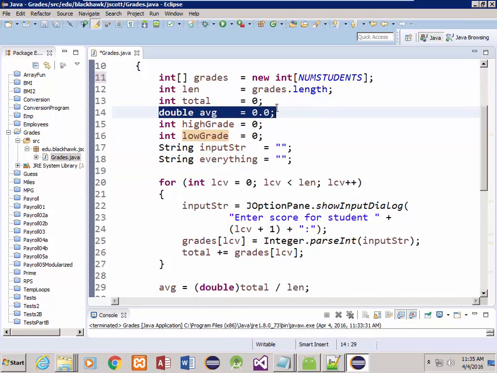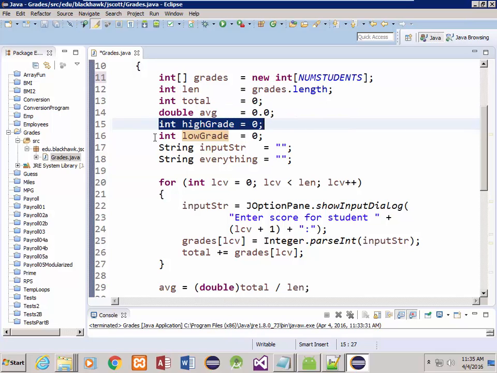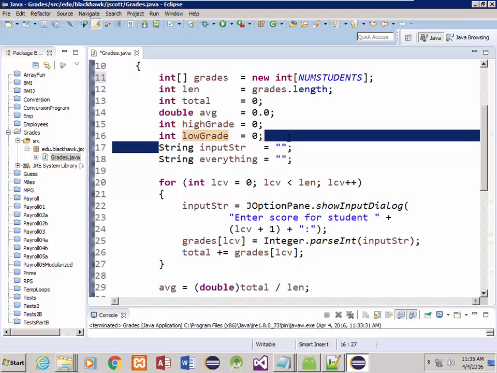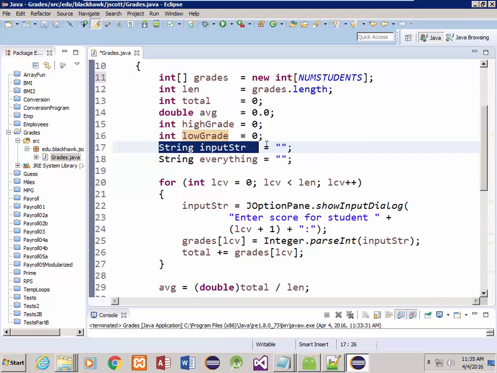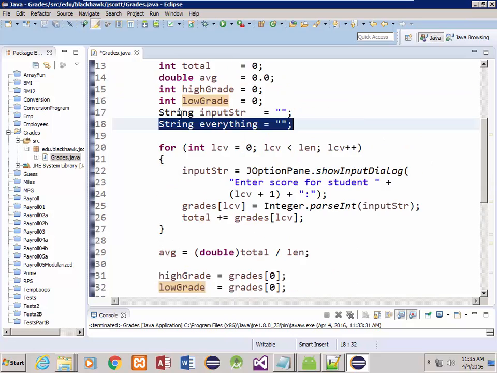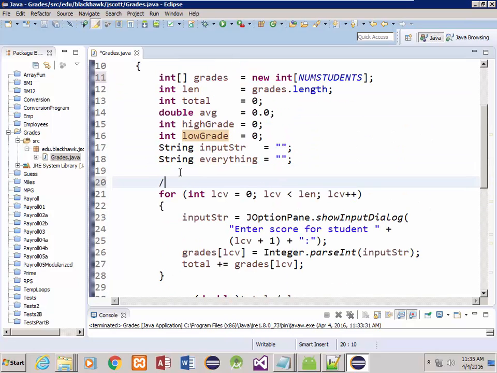That's all 10 of those grades added up divided by 10. That's the highest grade. That's the lowest grade. As Roger said, I had to read that in since we were using a show input dialog. So we read it into input string. This is just going to hold everything I wanted to print out. So we're looping through here. Input the 10 grades. So that's what we're doing in here.